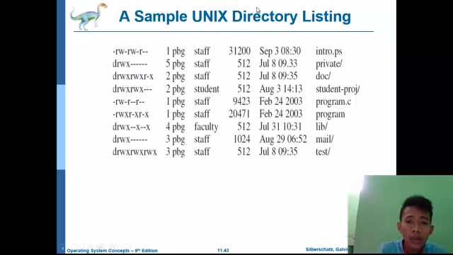Ito yung sample ng directory list. Makikita natin ito. May iba-iba silang katangian. May mga date. May mga stuff. Yung iba naka-private. So, yun.